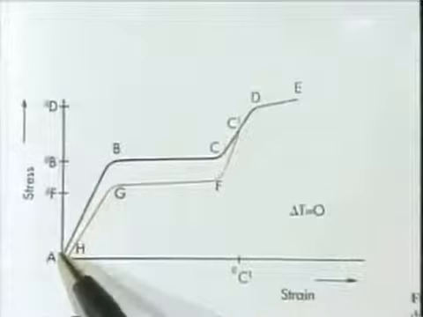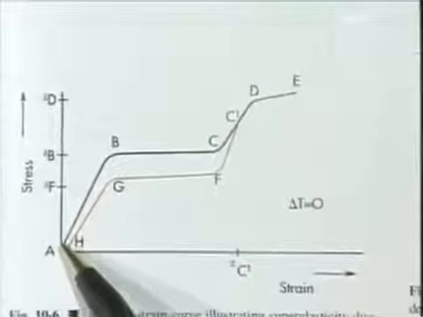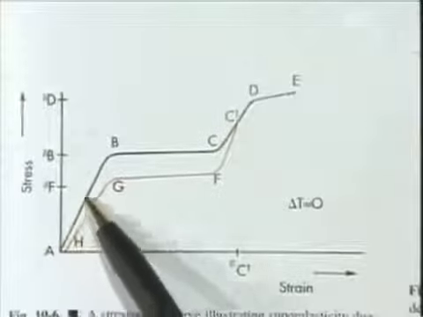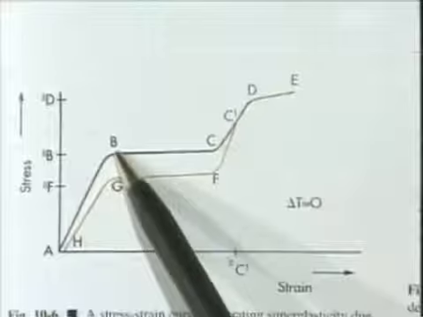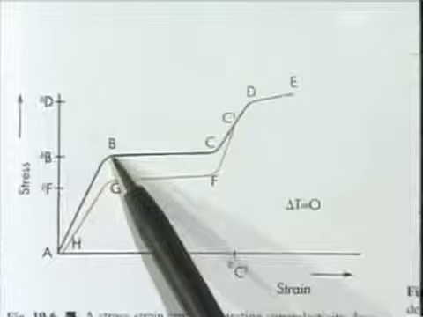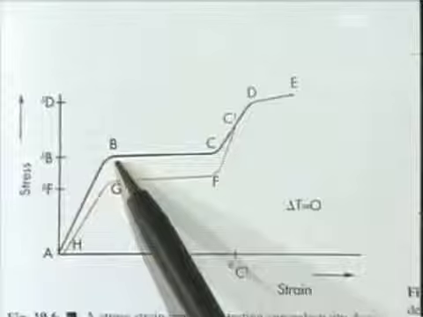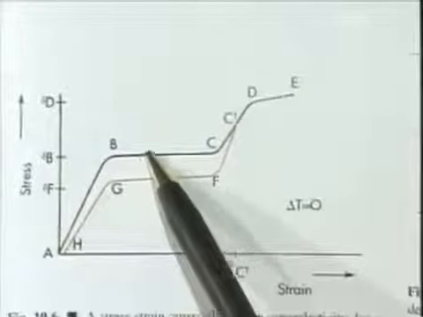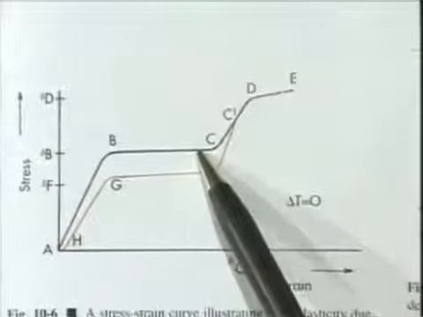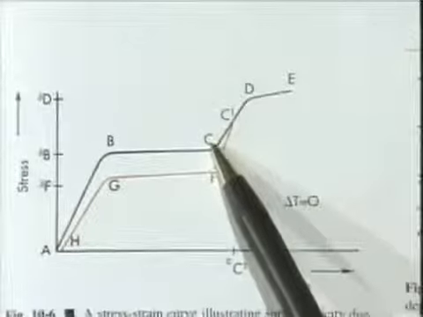Let's imagine that we take a piece of superelastic wire. It's supplied in the austenite form, and it's relatively stiff initially. As we bend it, it has a linear portion, and then at a certain point we hit a shoulder. At this point, we begin to induce the formation of martensitic nickel titanium within the austenite. As that phase transition occurs, the wire bends, but the force doesn't go up. At point C over here, all the austenite has become martensite.